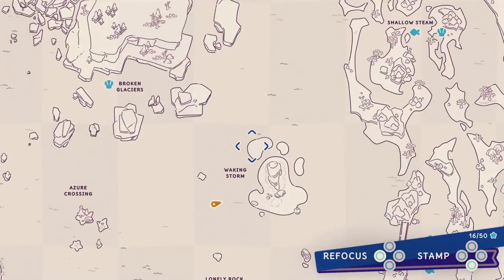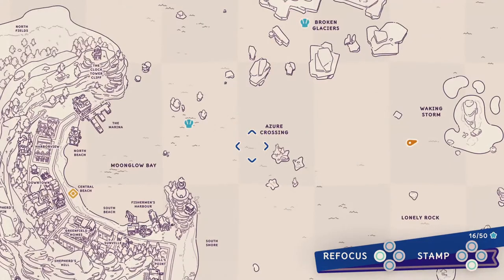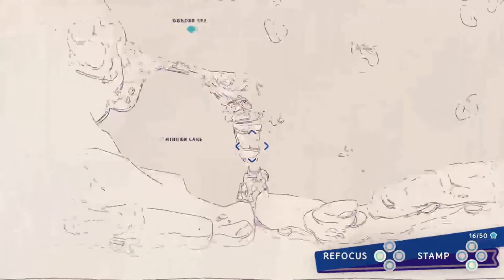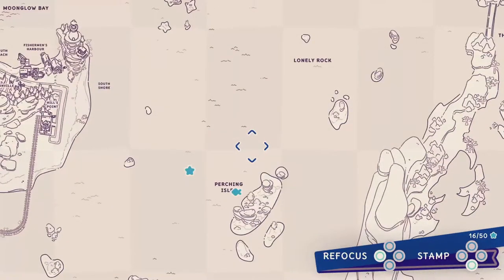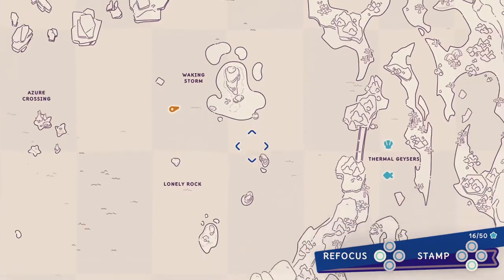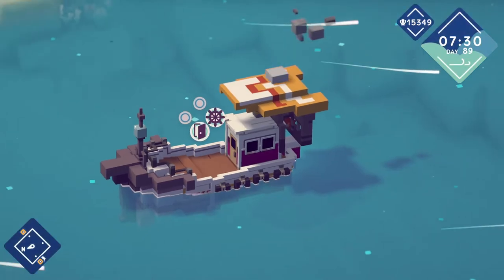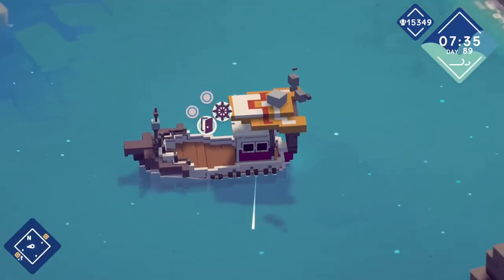Okay, so we tried Waking Storm. We haven't tried Lonely Rock. Moonglow Bay only really gave us red. Oh, we haven't tried the hidden lake either. Okay, we got about 10 minutes. Let's go down and try Lonely Rock. Literally just straight south where we are.